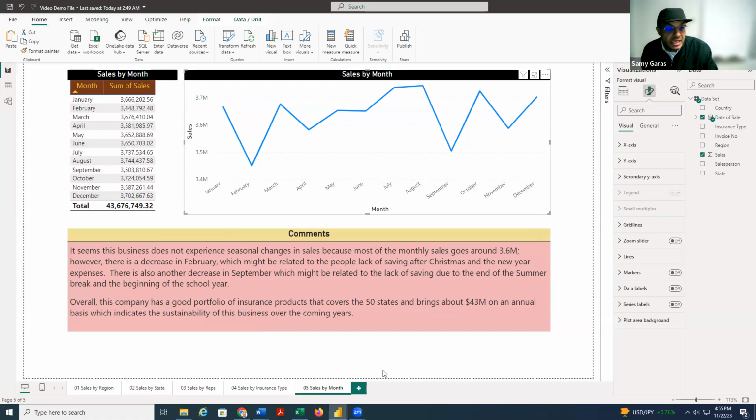So what you need is, number one, download Power BI. Number two, get the data from the email that I'm going to send you. Number three, make the 5 requirements as I did in my videos. And once you finish, you save one Power BI file and upload it on my Brightspace.